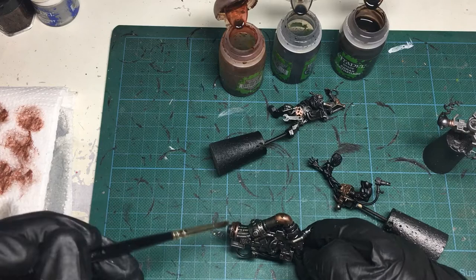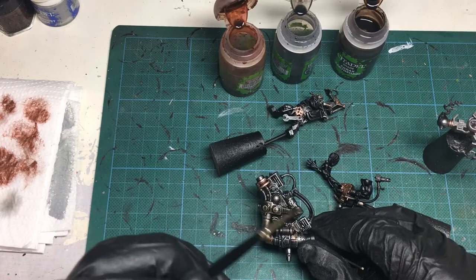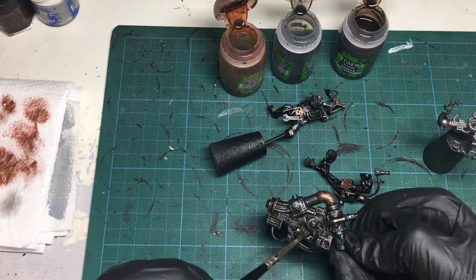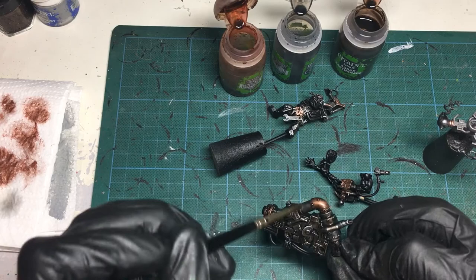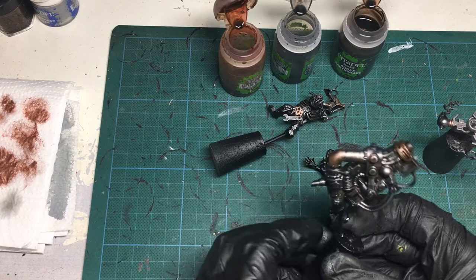And then clean your brush and that grabs it. So you've got a very varied look of shades and oils, so it kind of looks a little bit greasy. Now, slapping it on like this can sometimes mean that you need to let it dry properly. Hopefully I've got something to hold on to. As long as it doesn't fall over, I'll let that dry and then we will come back into it.